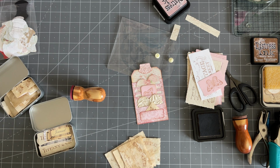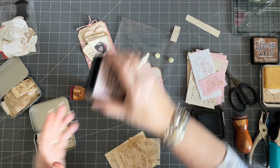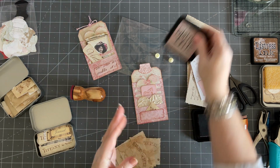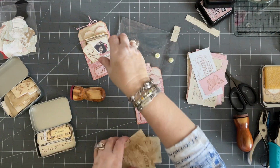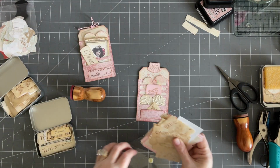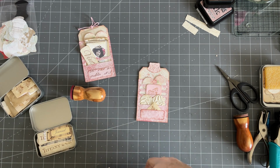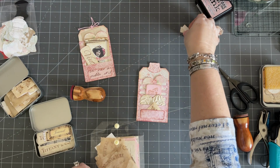I am running out of time, you guys. Oh, more like running out of energy more than I'm running out of time, if you want the truth. Okay, so I'm about done here, guys. So you have a good idea of what you can do with these little pockets. Aren't they just fabulous? I am thinking they are. I'm really happy with them.